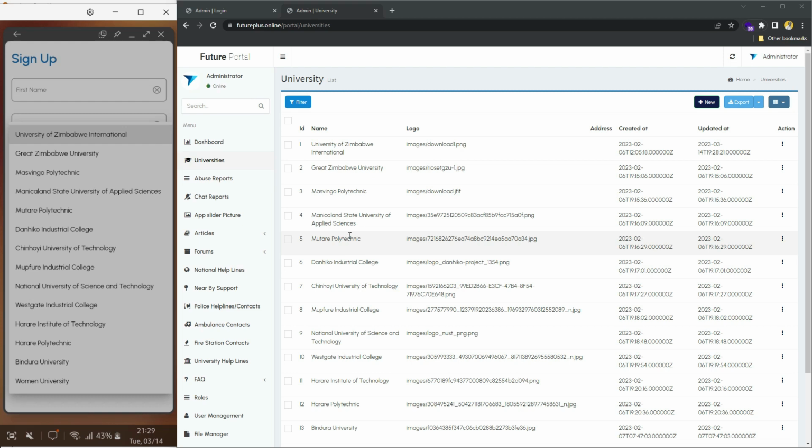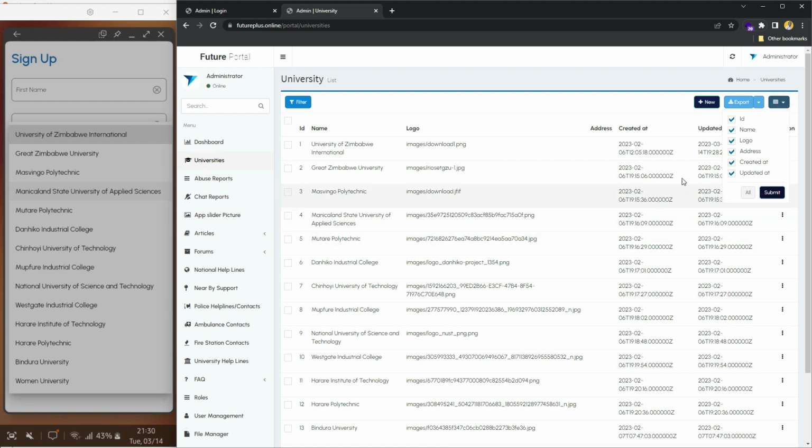scenario on all the tabs. You get a filter button here where you can filter the information. You get a new button here where you can enter new data or new data types. You've got an export button here which allows you to export the current page or all current pages. And here you've got a button that lets you choose the information that you want to be imported on this table, right? So this is a column controller. So that's all that you get from this dashboard.